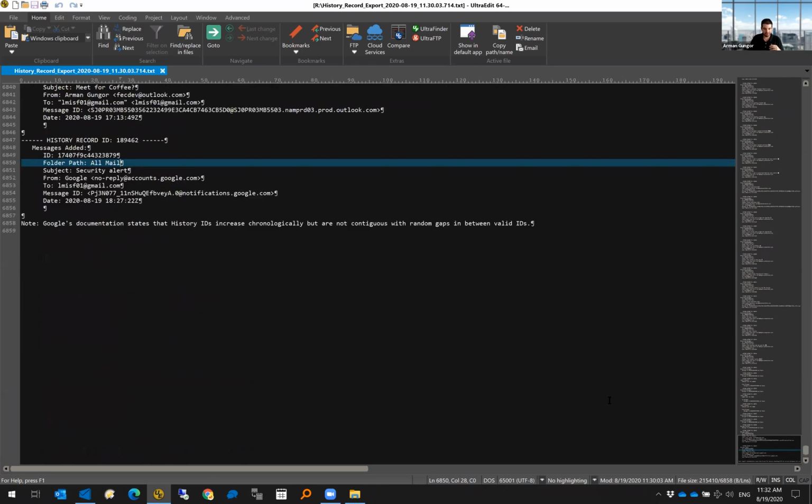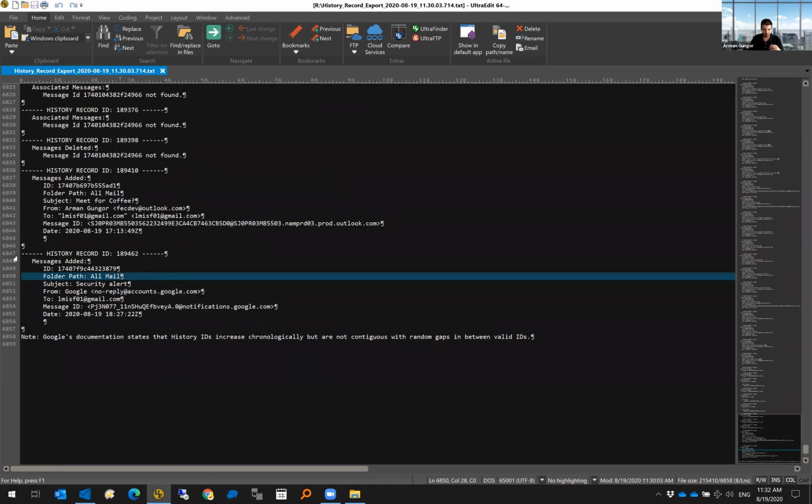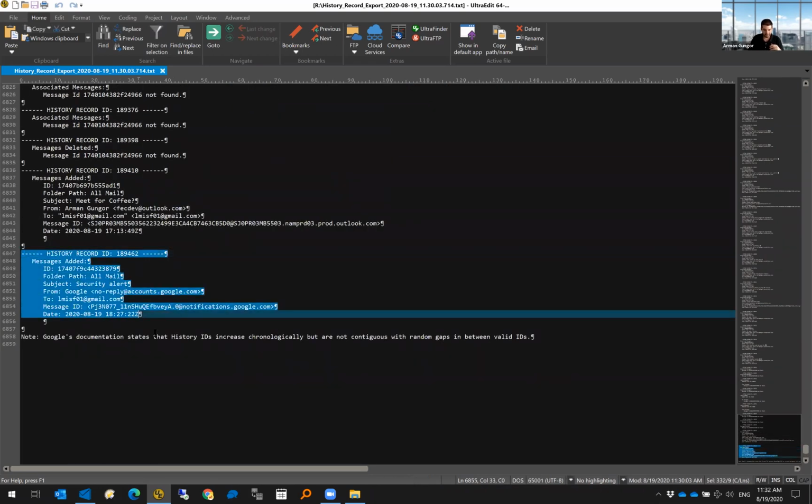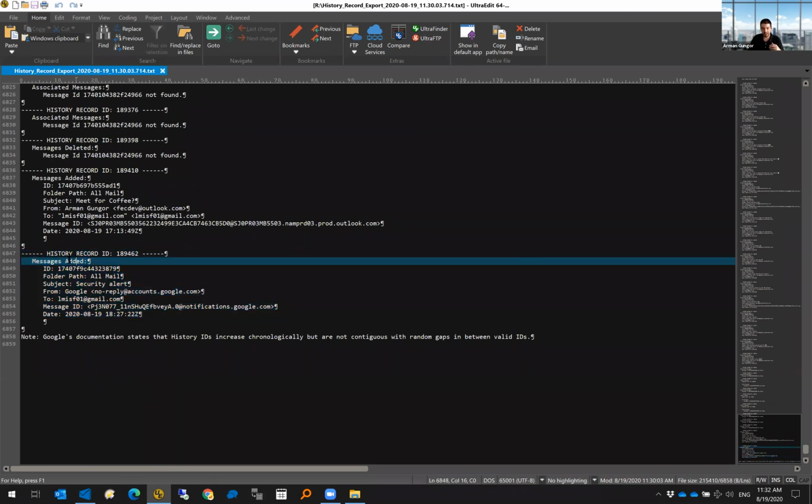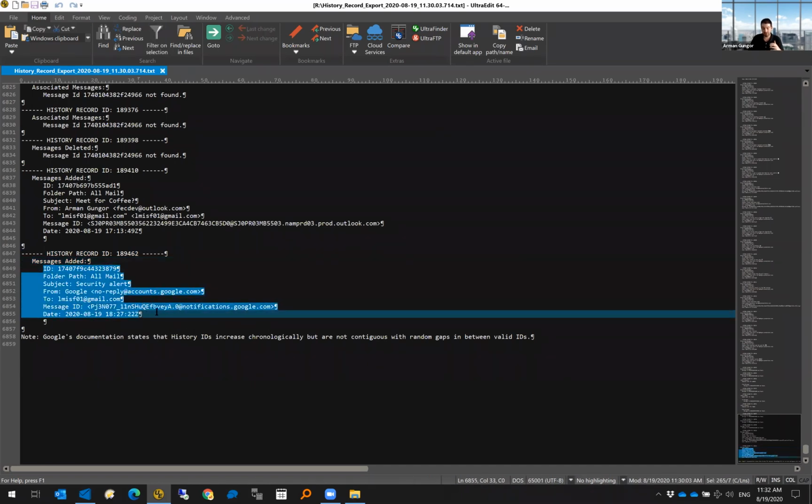That gives you timing information. For example, if I look at this history record here, I see that this record is related to messages being added to the mailbox. Right below that, there's information about the specific message that was added, and there's a timestamp of that message. So that gives us timing information.